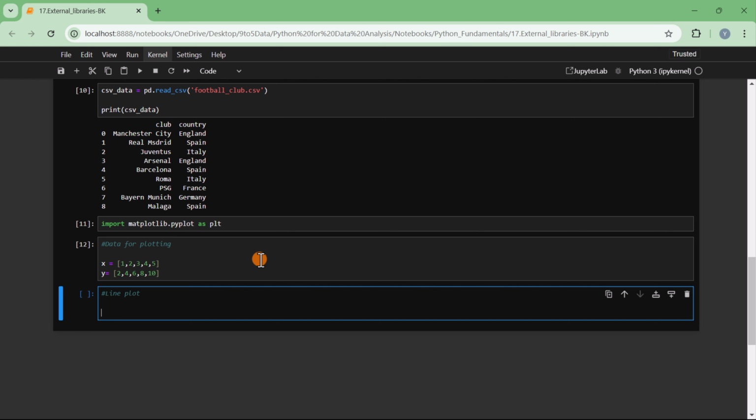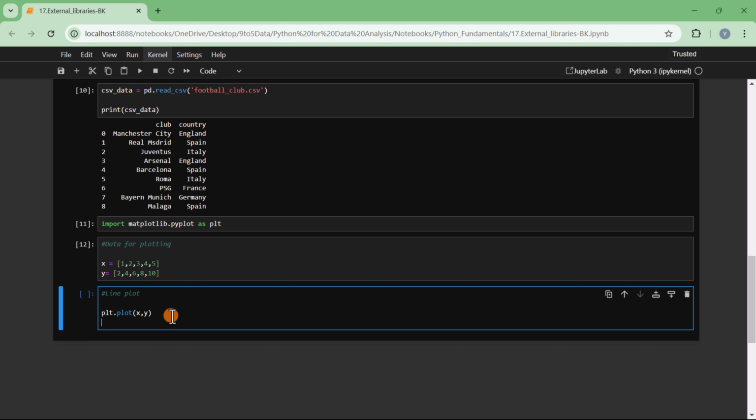So let's say plt.plot, which is the method for plotting, and it takes x, y. After that we have plt.title, which is the method that will allow us to put the title in, and let's say line plot.